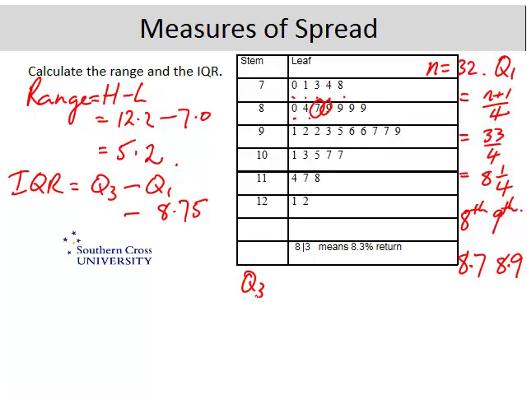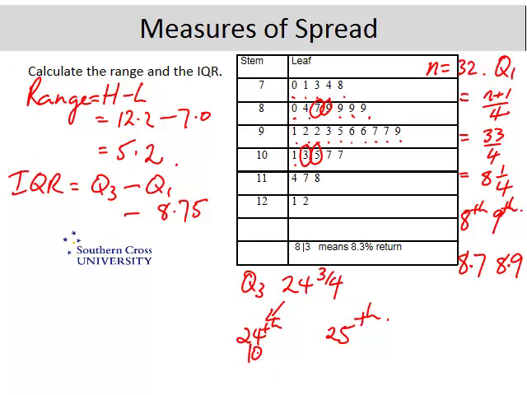Now Q3, on the other hand, is three lots of n plus 1 on 4, so it's 3 lots of 8 and 1/4, which is 3 eights are 24, so it's the 24th and 3/4 value. So we need the 24th value and we need the 25th value, and we need to go 3/4 of the way between them. So we were up to the 9th value before, so let's keep counting. 10th, 11th, 12th, 13, 14, 15, 16, 17, 18, 19, 20, 21, 22, 23, 24 and 25.